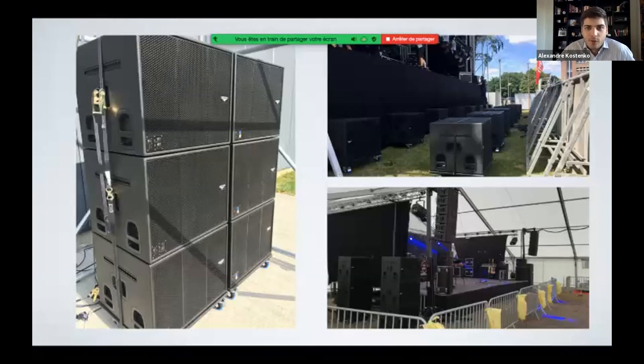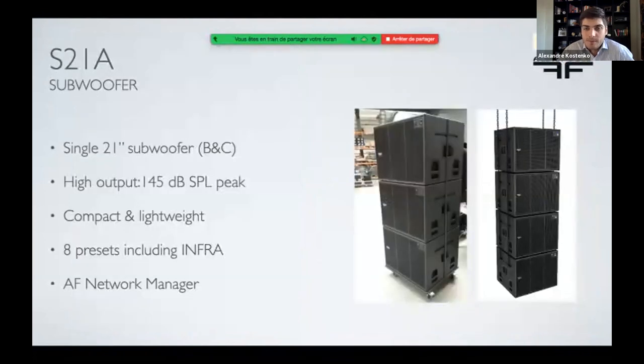Yeah, so now we are on S21, single 21 inch, that is the companion sub of the FRX 15 and of the Ares 12. With BNC woofer inside, higher output, even more than MT-Sub 218 with 145 dB SPL peak, with 8 presets on board: infra preset, cardio preset, fire preset, bass preset, subwoofer preset. So really for any kind of needs for your venue. Of course with IF Network Manager, for the control and monitoring management.